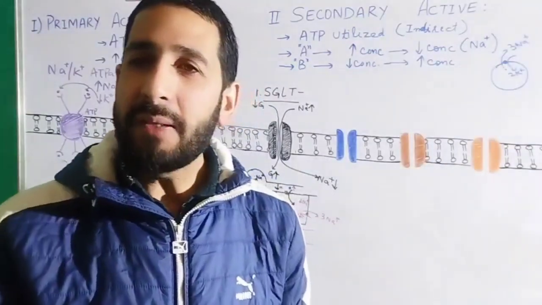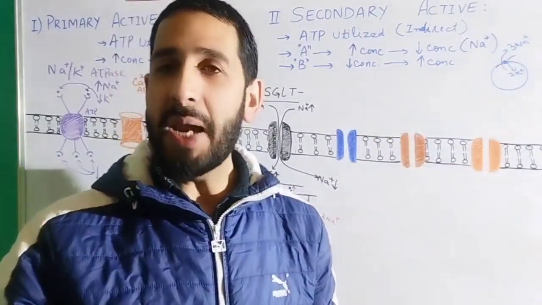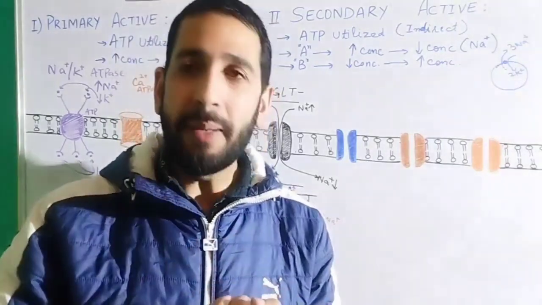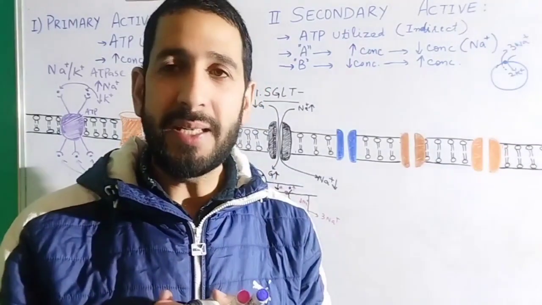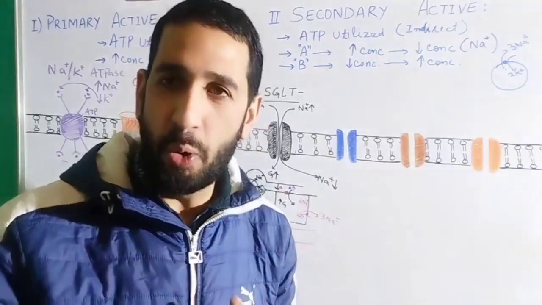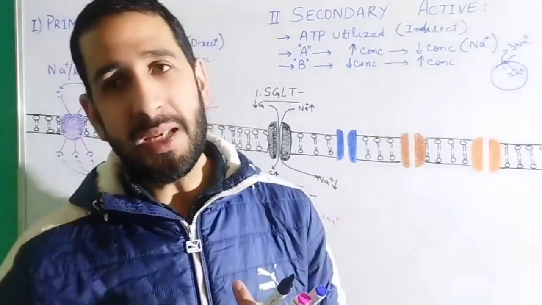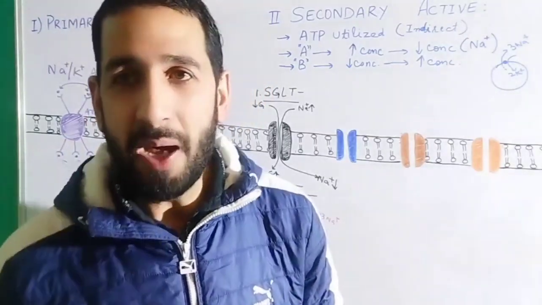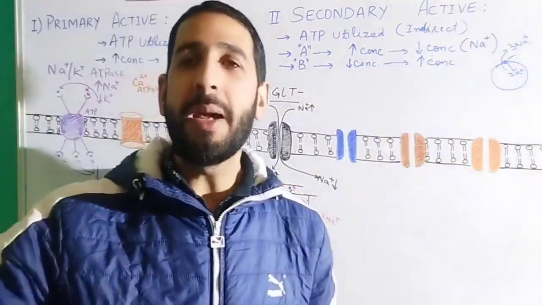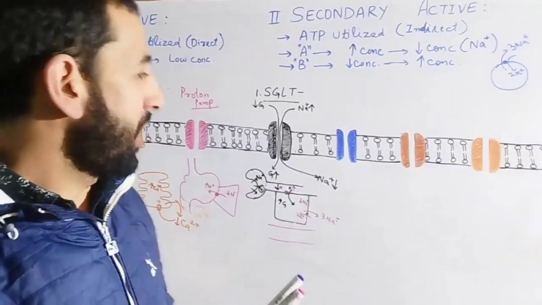But remember, at the same site, there is one more transporter protein working with the same mechanism, that is the sodium amino acid co-transporter. What it does is it takes the sodium from high to low concentration, but it takes the amino acids from low concentration to high concentration. Sodium being transported from high to low helps the amino acid to be transported from low to high, again in the proximal convoluted tubule, in order to be reabsorbed back into the blood circulation. Right? So that is all about the sodium glucose co-transporter.